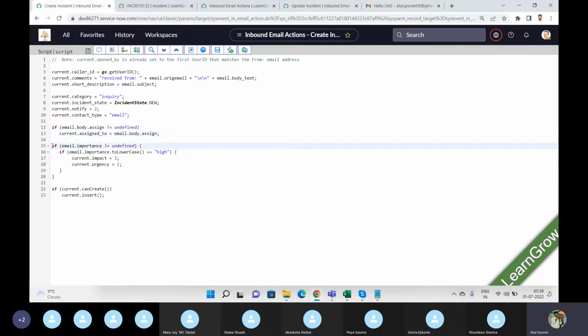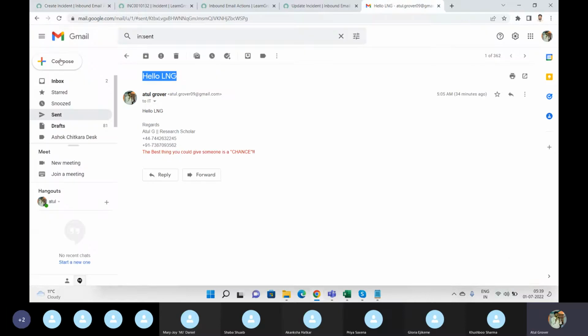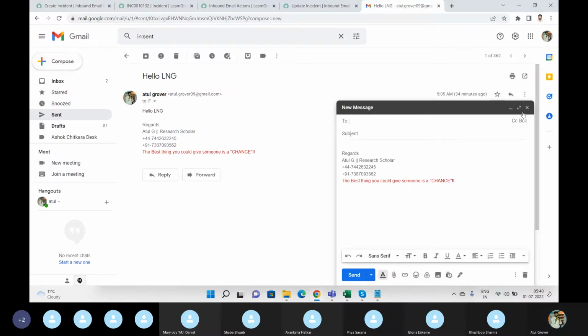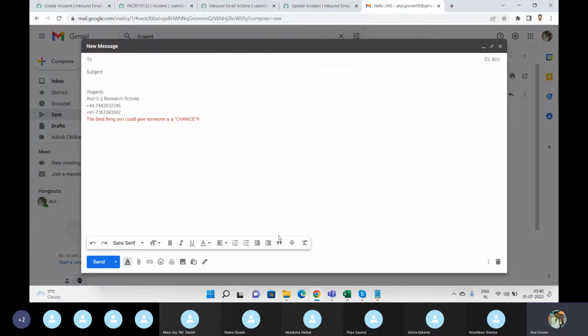Now, this is an important point. It says email.importance is undefined. Let's say I'm drafting an email now, and I did not mention importance. There's some way to set the importance, right? This one. Not sure, here we have insert photo, insert signature. No, there's one thing that comes here.